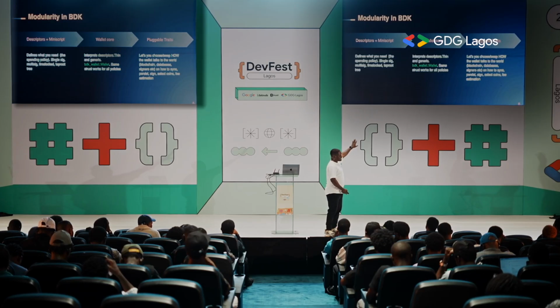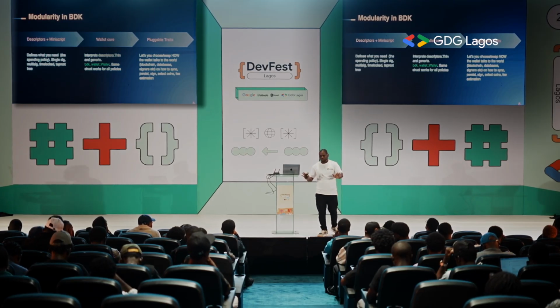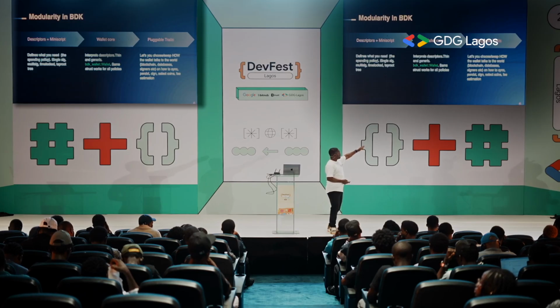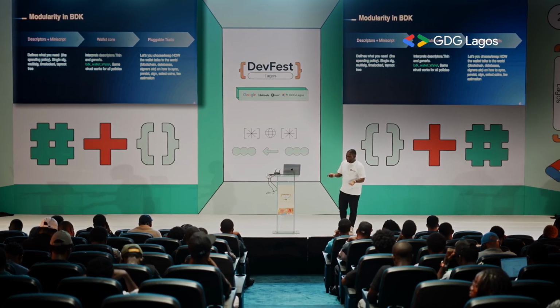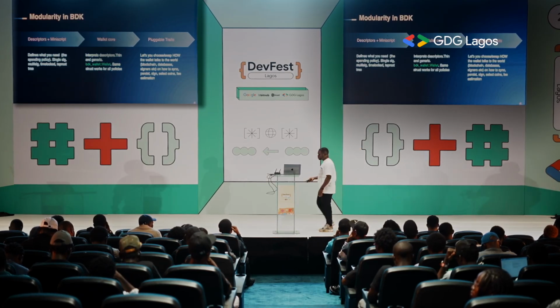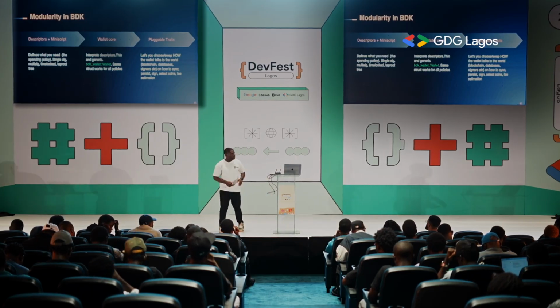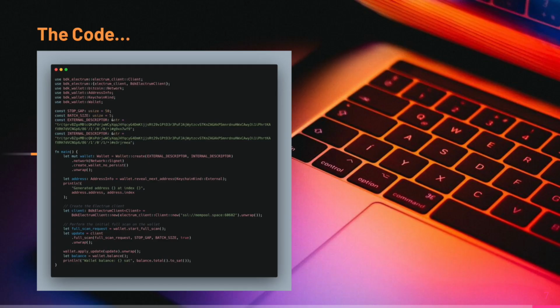The base layer is the wallet, right? Once you have your wallet created, any other thing you can change. And then there are also things like fee estimation algorithms that you can use. There are so many of them. We have defined them, and we have left it for you to just use. Now, let's look at the code.